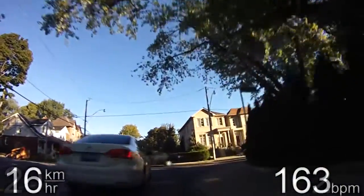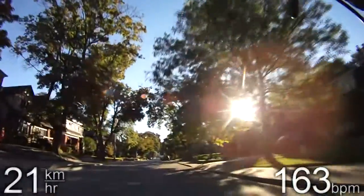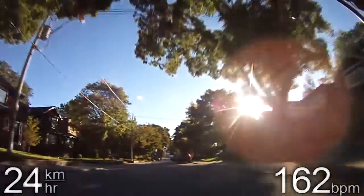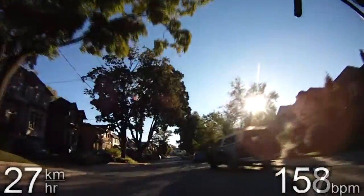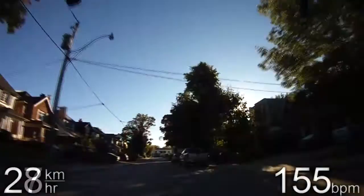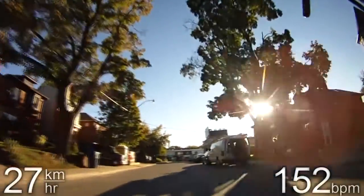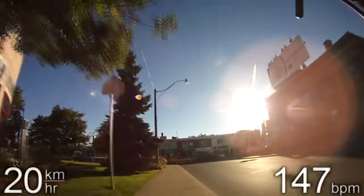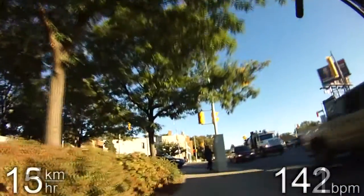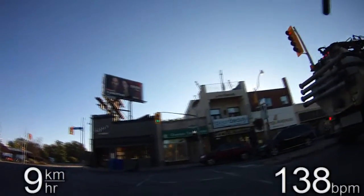This street here is called Deloraine and it's where I turn right, so now we're turning from going north to going east, heading back towards Yonge Street. I'm hoping the wind isn't too bad — today is a pretty warm day and the wind was only about one kilometer an hour, so hopefully with the little wind sock on my microphone you'll be able to hear me clearly. My heart rate right now is 147 — my resting heart rate is about 90 to 100 so that's elevated. Now we're just crossing Yonge Street at this traffic light.